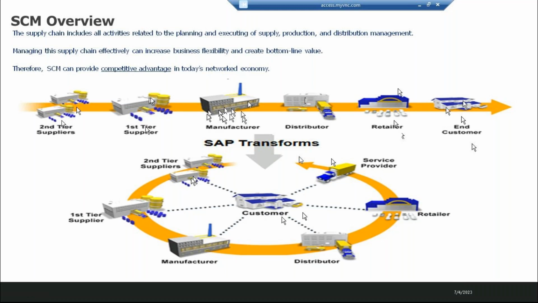They are planning to retire SAP APO. They have given the date 2028. Then they asked the clients to use the new tool, IBP, Integrated Business Planning. It is going to completely replace SAP's existing supply chain tool APO. So now APO is going to be completely retired and the new tool for supply chain planning is going to be SAP IBP. They gave this software long back, but initially when any software comes, it takes some time to fix the issues. So now this IBP is going to be more stable.